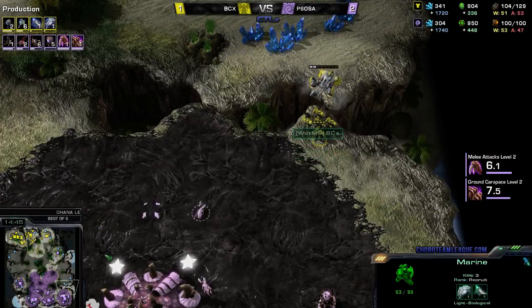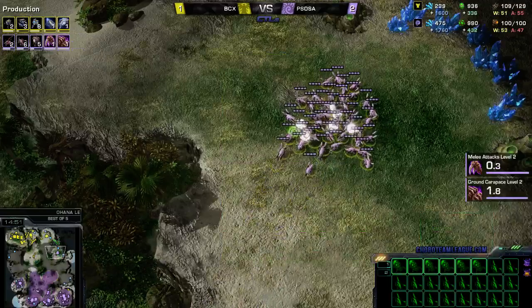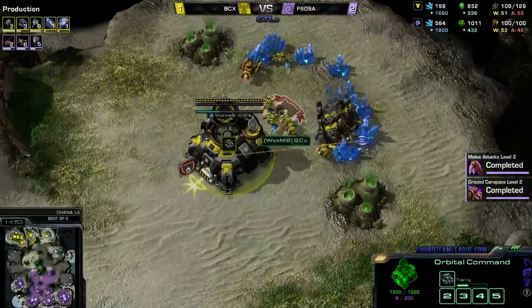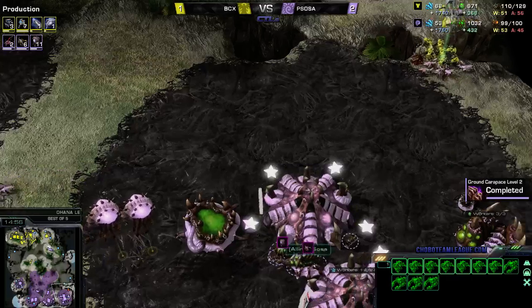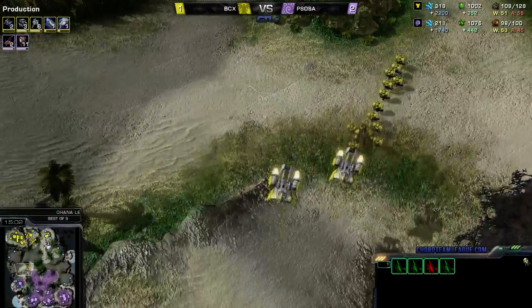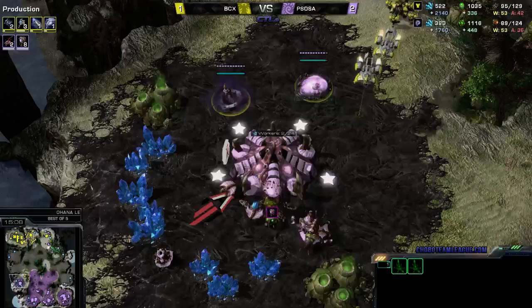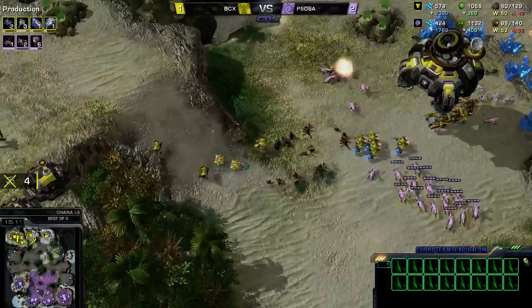Drop is being unloaded over here in the main base. A lot of the Lings and Banelings are over and near the 4th base location. They're probably going to run by into the 3rd whenever they possibly can, once this drop is cleaned up, I imagine. Another bit of a force moving out to the 4th base. There's a few drones over here. There's a couple of Spine Crawlers trying to be creative. Those aren't going to finish off, I don't think. But then the run by is real.